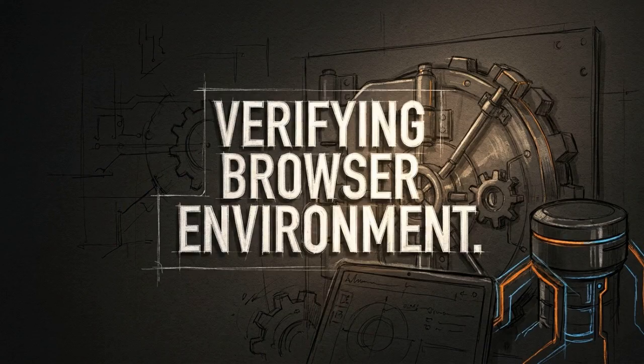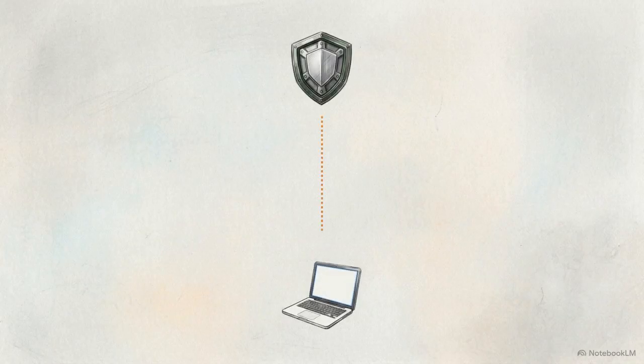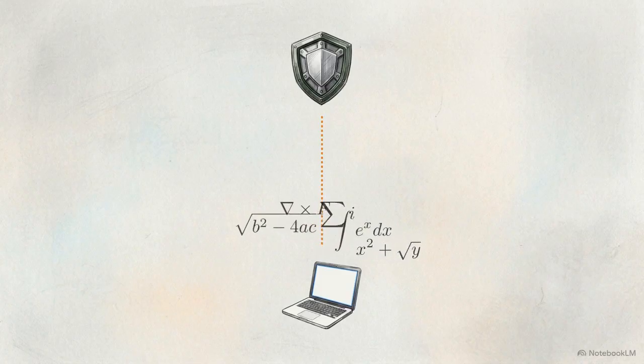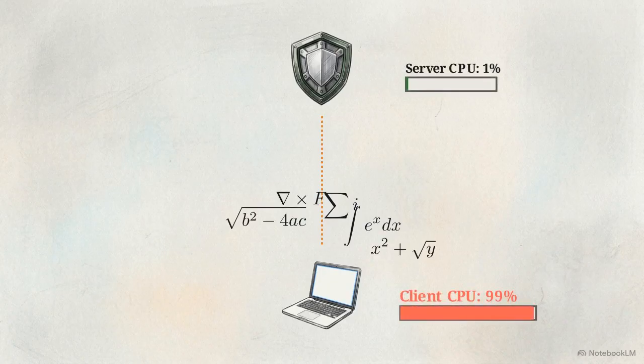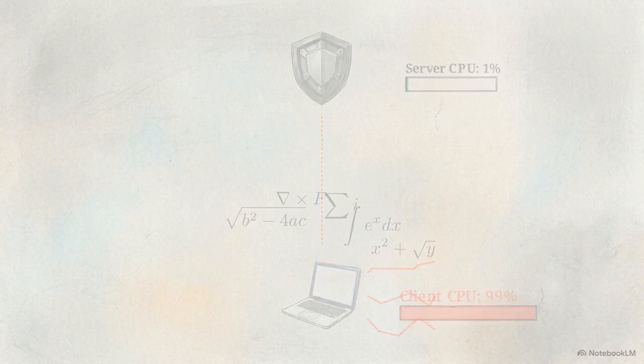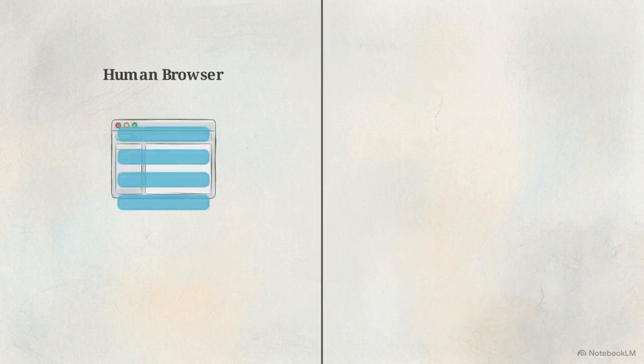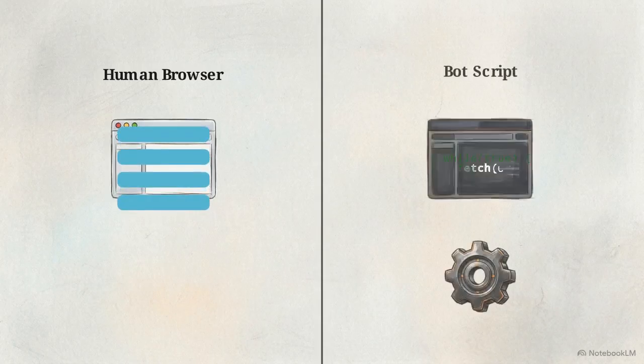"Enable JavaScript to continue." The edge server actively sends a hidden JavaScript payload down to your client. This initiates a defense strategy based on asymmetric computational burden. The test is cheap for the server to issue, but expensive for the client to pass. This diagram contrasts the two actors, a standard human browser on the left and a lightweight bot script optimized for speed and volume on the right.